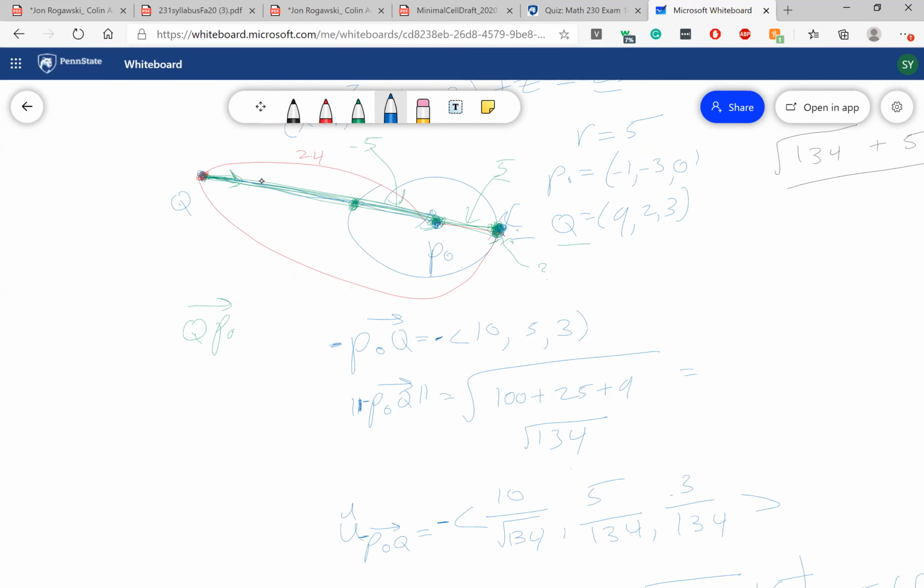So to find the point, after we know the vector C, we should add it to vector Q, right? Because C is the vector from Q to that point. So if you want to find the actual point, you can think of Q as a vector. You go from the origin and you add Q plus C and you get this point. Okay, gotcha. Thank you. Yep. Any other questions?